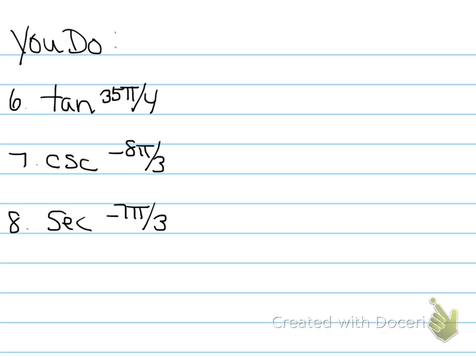35 pi over 4. It's awesome because it's a pi over 4, so it allows us to simplify and know that it's going to either be 1 or negative 1 based on the quadrant. If you need to, don't forget to rewrite it as a mixed number. But this puts us in quadrant what? 2. Fantastic. So this is going to put us in quadrant 2, where tangent is negative. So this is the same thing as the negative tangent of pi over 4, which is negative 1.